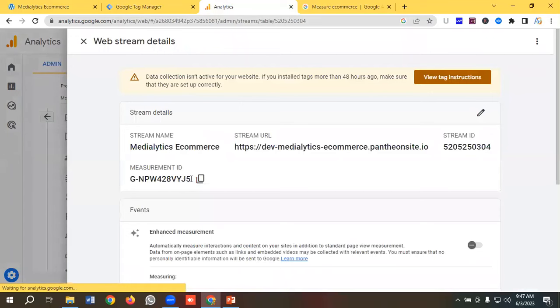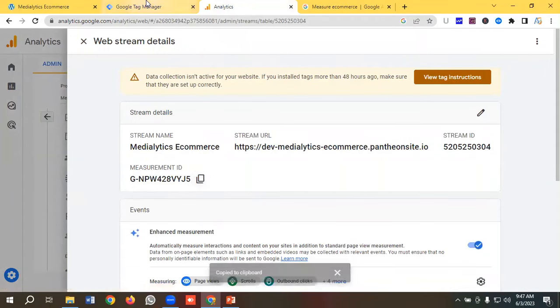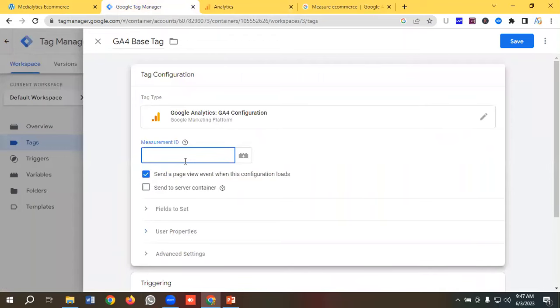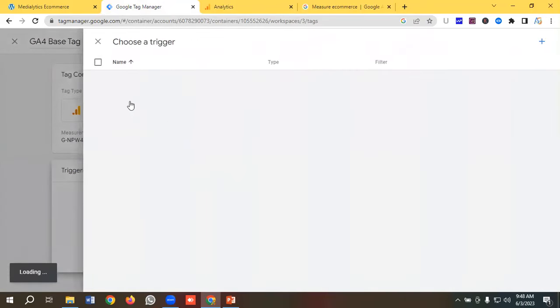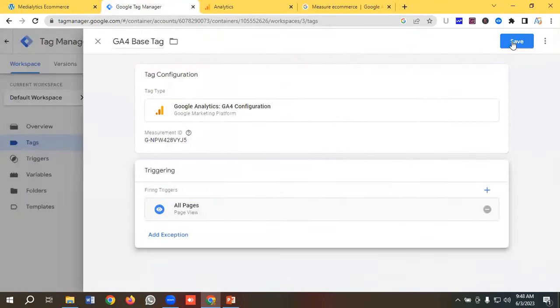Then we'll see the measurement ID is available here. So I'll copy this measurement ID from here and paste it over here. Okay, perfect. As I already told you, I want to fire the GA4 tag for all the website pages. So the triggering would be all pages. Okay, so I'll click on save.